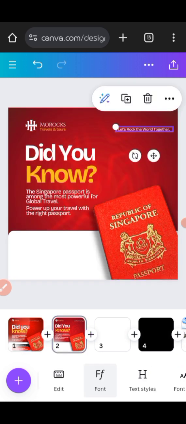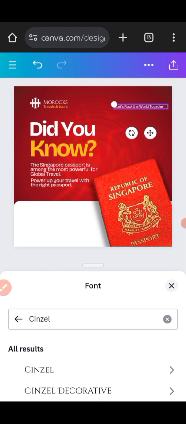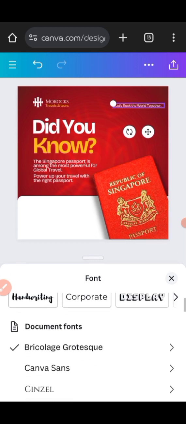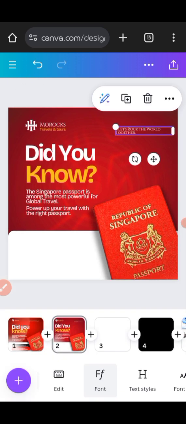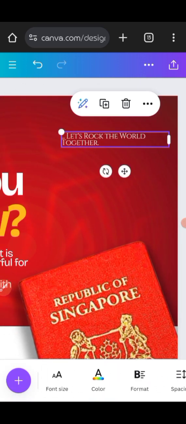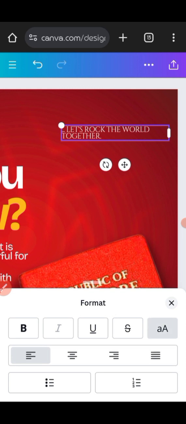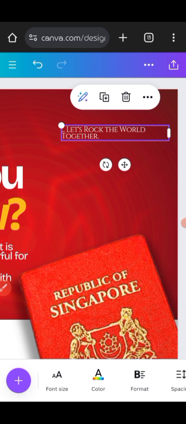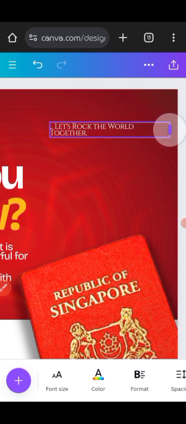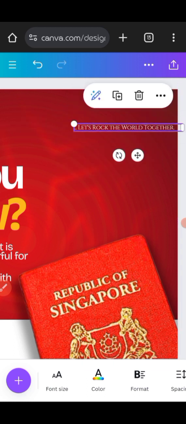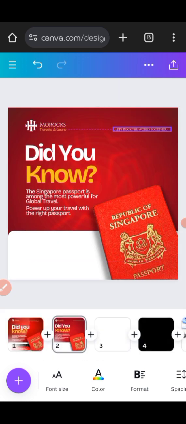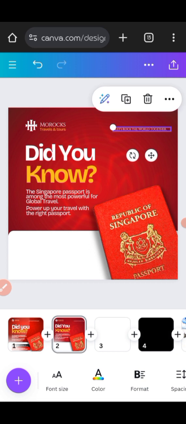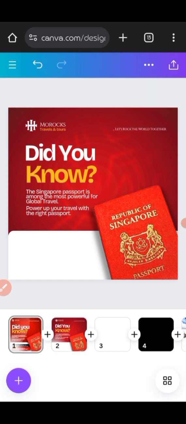And then since I use Canva Pro, for the free guys who don't have Canva Pro yet, or will not be able to get it immediately, right? You can just use Cinzel, which is a free font. The thing about Cinzel is it does not have small letters, so you have to just manage it like this. But it still achieves the same purpose. Remember, it's not about the font, it's the purpose you're talking about. If you can do it, fine, you are good.